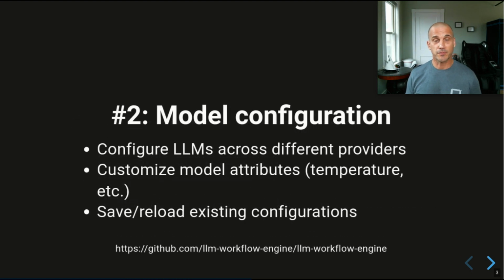The next component is model configuration. And this allows you to configure large language models across different providers. So you can load up a model, you can customize the model attributes such as temperature, and then once you have the provider and model configured exactly the way you want, you can freeze that in what's called a preset and then be able to reload that quickly to be able to work with it. So you might have one preset that is lower temperature to do something like code generation and another preset with higher temperature to do something like creative writing.